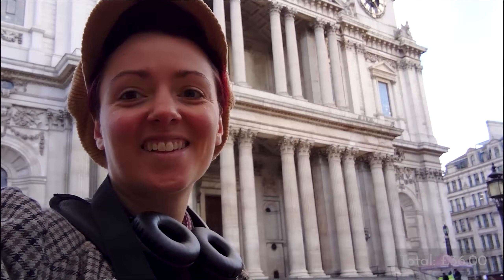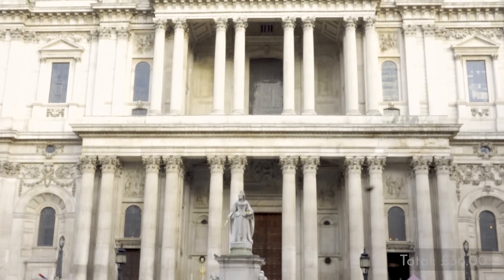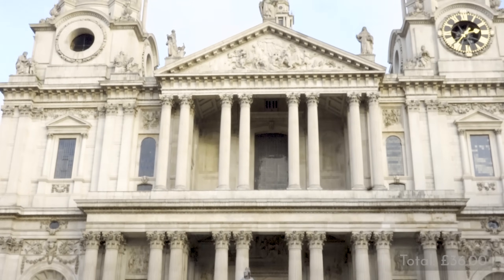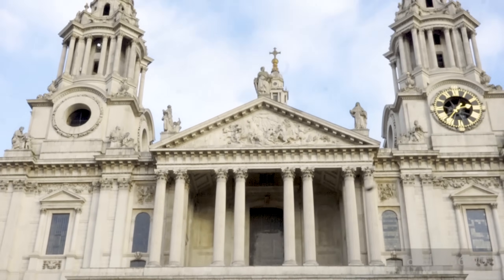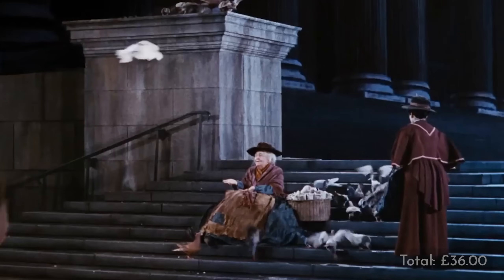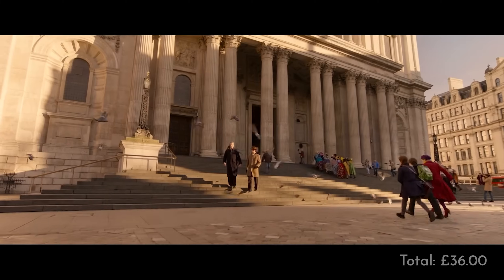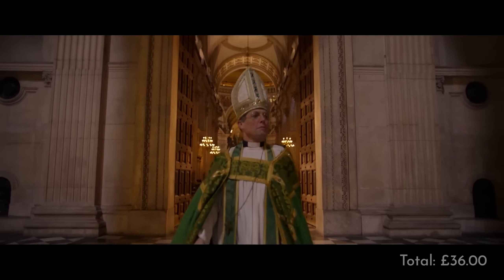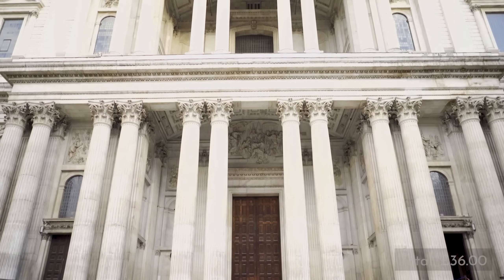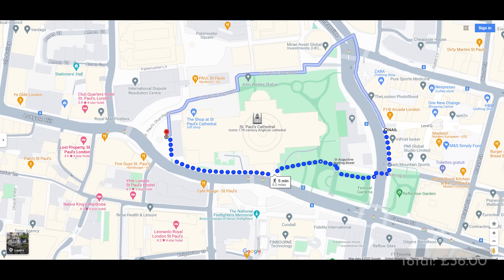Our destination is St Paul's Cathedral. St Paul's is London's cathedral and it's absolutely gorgeous — it's also very unique. It's built in a really specific architectural style called English Baroque, which no other English cathedral is built in, so it looks really striking. When you pull up in the cab they'll take you to the front steps of St Paul's and you'll recognise these from many Hollywood movies — it's been in Mary Poppins, Lawrence of Arabia, and most recently Paddington 2. We're not going inside today, but sitting on the steps is a really nice photo op, and I'd recommend walking around the side of the cathedral.